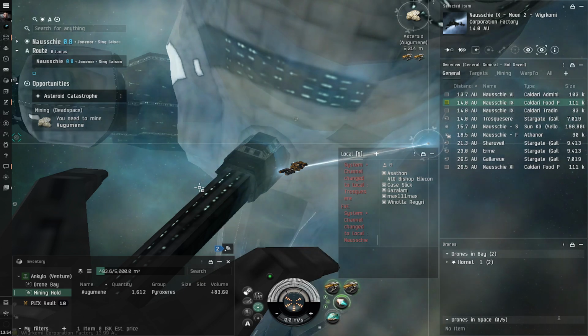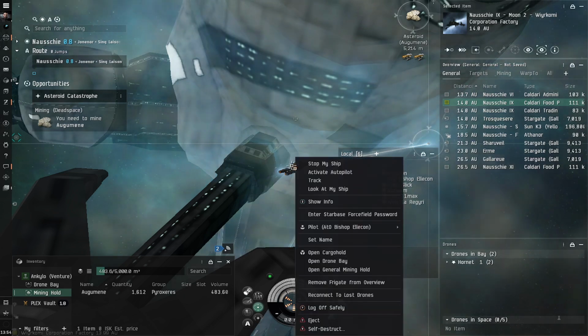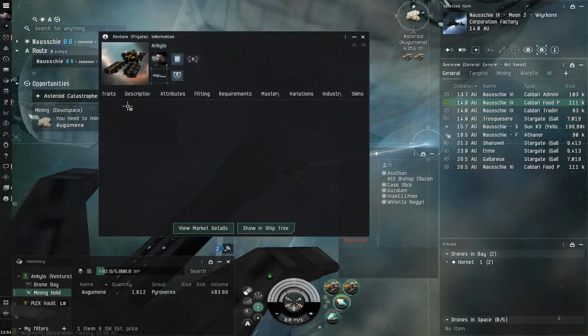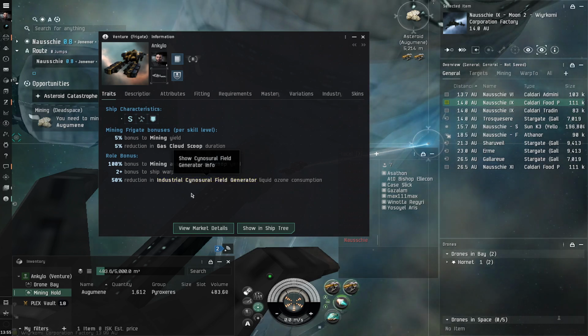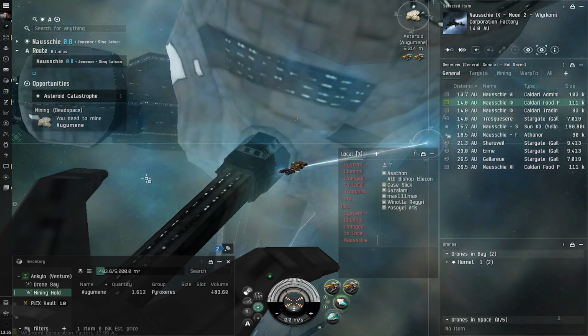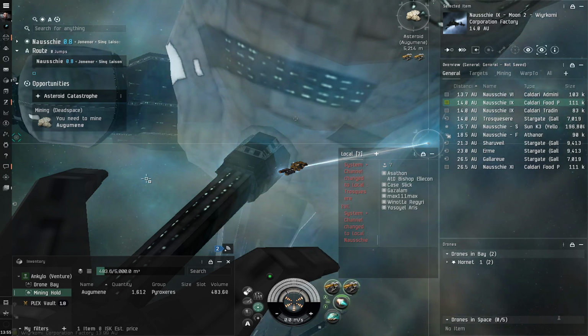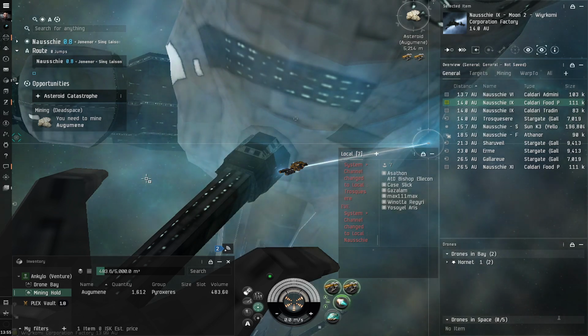Doesn't matter if you have a +2 to your warp core stabilizer, which I believe this ship does, and I will make sure that I'm not giving you incorrect information. Description, traits. Interesting. Yeah, +2 to warp core stabilization, which means it resists the ability to be warp scrambled. It won't matter if you have that or not, because you're going to be bouncing off rocks and they're going to be blowing you away because you can't line out. Don't be that pilot.